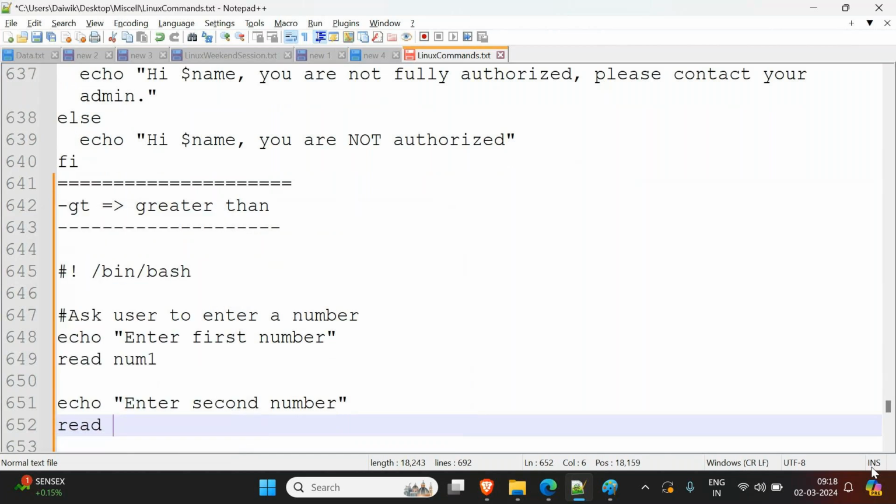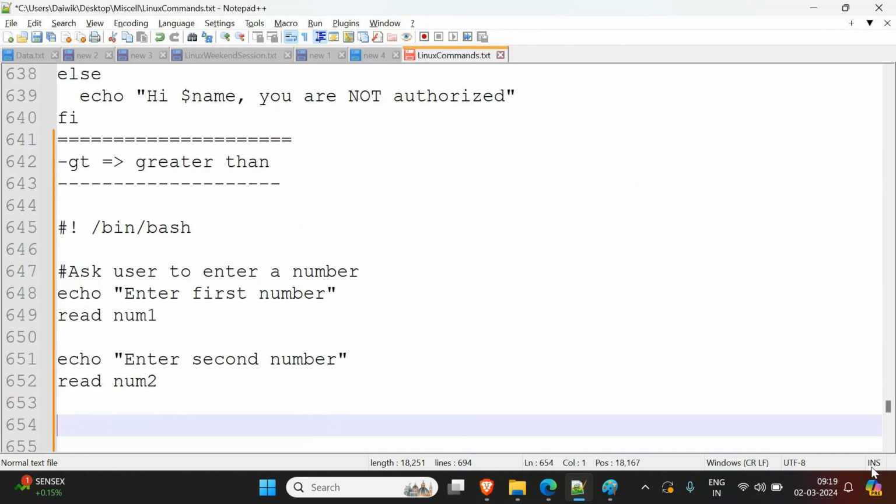And remember, whatever we are learning in shell scripting, in real time we use very rarely. Just to make you understand how to use it, I'm telling you, but in real time we will use Ansible tools and Terraform tools. So mostly we won't use shell scripting, but still, having knowledge is not bad. And then enter the value, that's number 2.